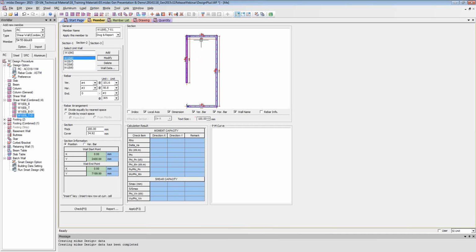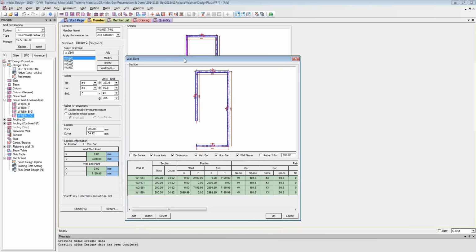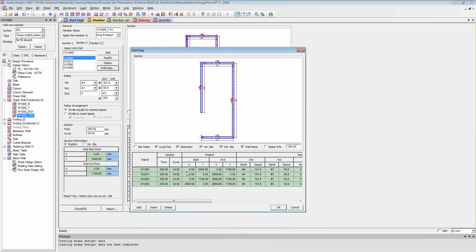And for each of the wall unit, we can see this wall data, which means the size of each of the unit.